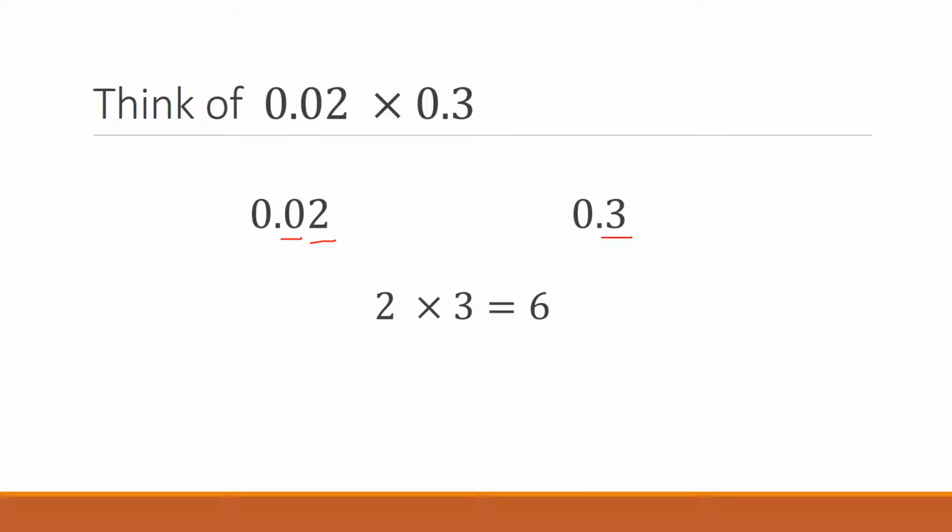So let's have a bit of a think. 0.02 was 2 divided by 100. 0.3 was 3 divided by 10. So if I multiply 2 and 3 together, I'm actually going to divide by 1,000 if I were to place it in the fractions like I did on the last slide. And it turns out that's actually what happens every time. So really, you could just think, in those numerators, 2 times 3 was 6.